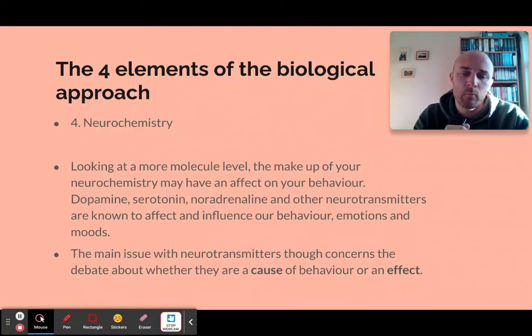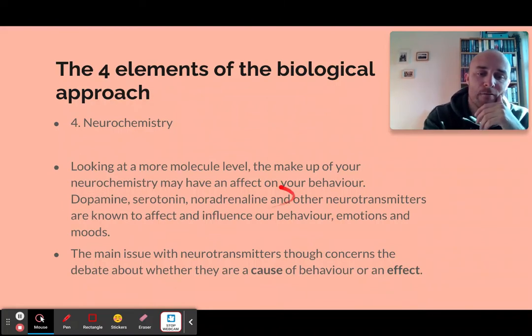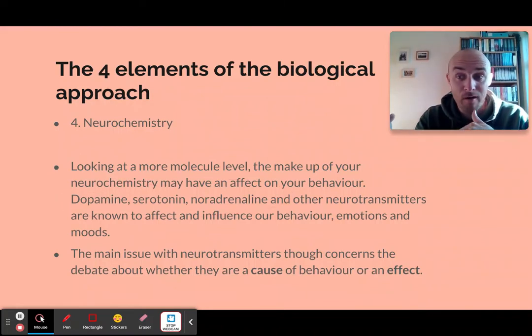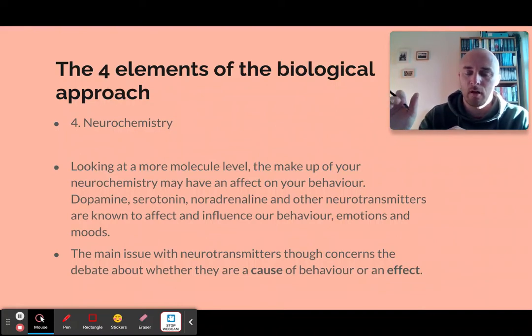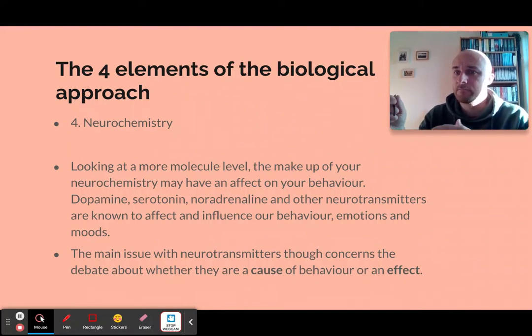Any time, and what's probably worth knowing, any time any of these are either too high, that's a different disorder. So high dopamine causes, well, apparently schizophrenia, but low dopamine causes Parkinson's. Low serotonin causes depression, apparently, and potentially OCD, but excessively high serotonin causes aggression. So any time any of these chemicals go wrong or are naturally wrong, that's going to lead to some sort of disorder. It's quite fascinating, really.